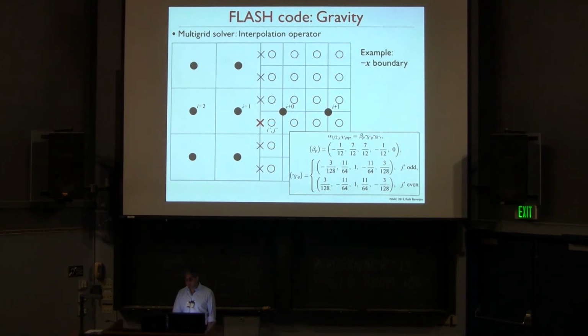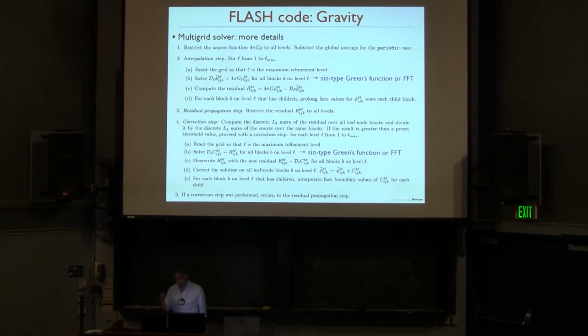So these are the operators we need to do all this multigrid approach, and then we do essentially a loop, go through different steps here. Namely, we solve the Poisson equation, and I have written this down here. In particular, you use again a Green's function, and this is based on a sine type Green's function. You can read this up a little bit, and if you're interested, the details are also in the manual. And you do this essentially for all levels here.